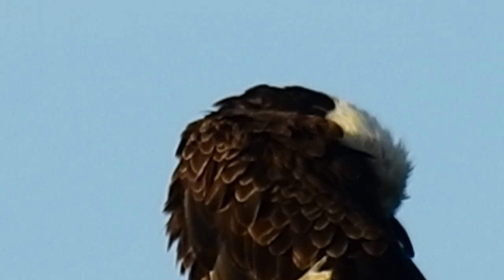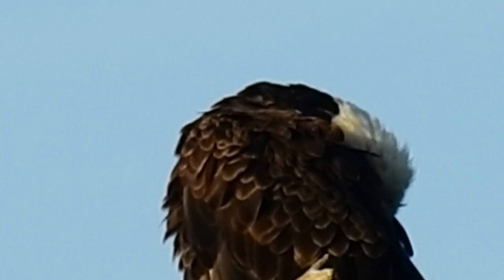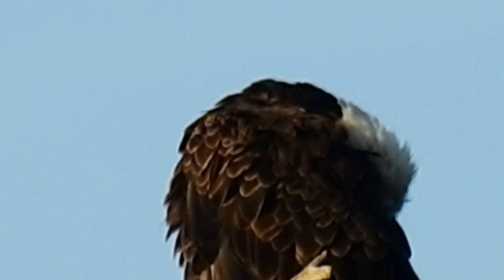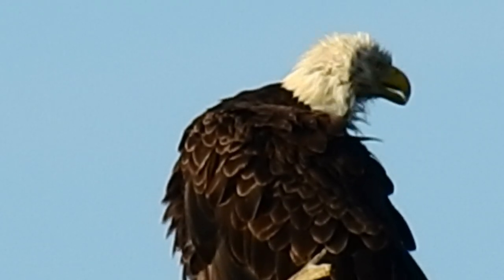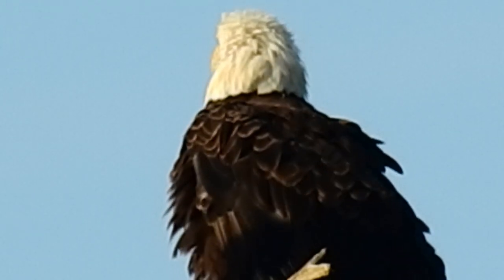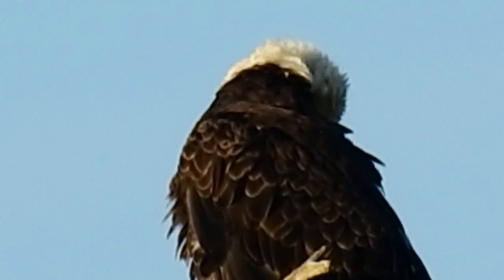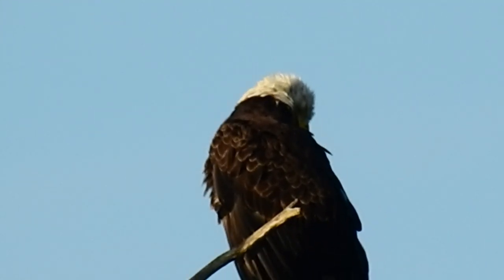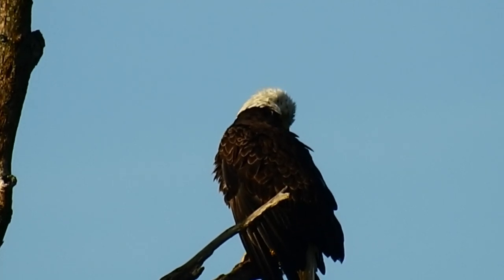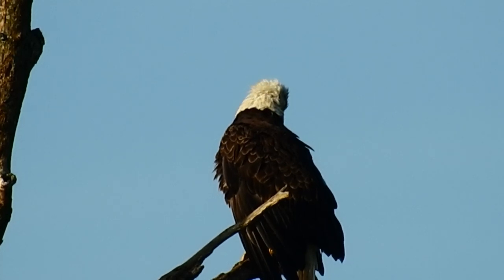So this must be the first time that this bald eagle's been in this area. I mean, the first year that it's been in this area. This is actually the female's new mate. The reason why this is its new mate is because it doesn't have bands on him. Yes, this one doesn't have any bands on his talons at all. You won't be able to see his talons from here because he's facing the other way. But when I checked, he didn't have any bands.